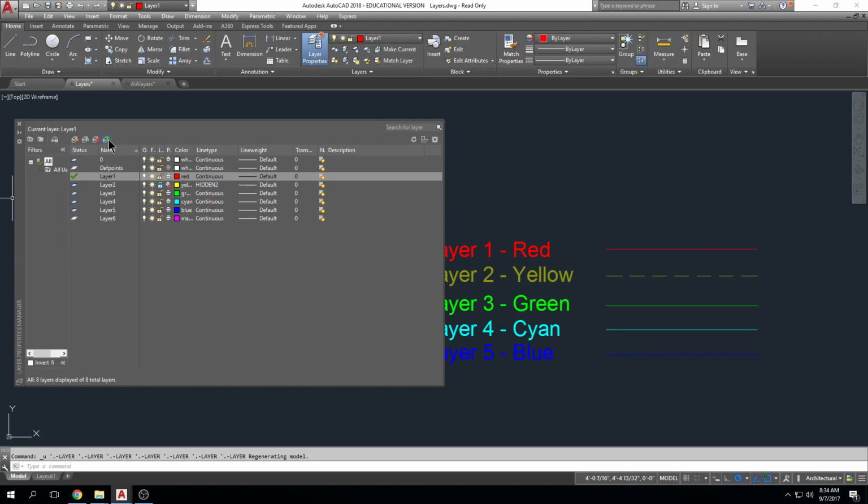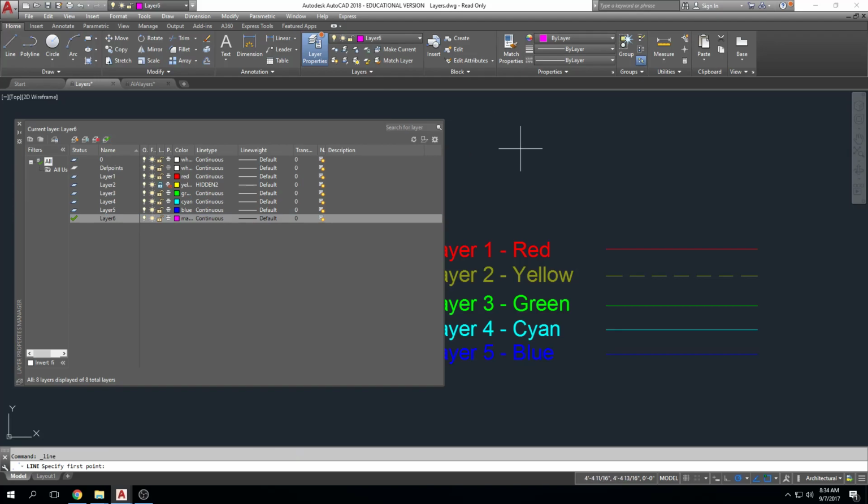We can also make a layer current, okay? A layer that is current has a check mark by it, and what it means to be current is that it is the layer that you're drawing on. All right, so if I click on layer 6 and I click the check to make it current, when I go to draw my lines, click, click, you see they're magenta, escape, escape, because I am currently drawing on layer 6, all right? You could also double click on this little piece of paper, click, click. It looks like a piece of paper, and that makes it current, okay?